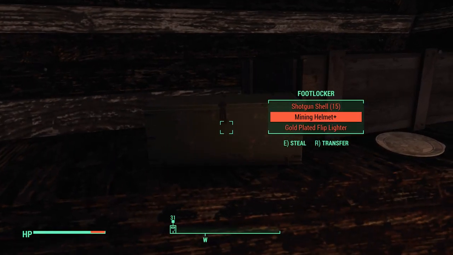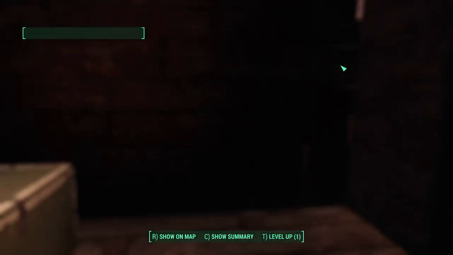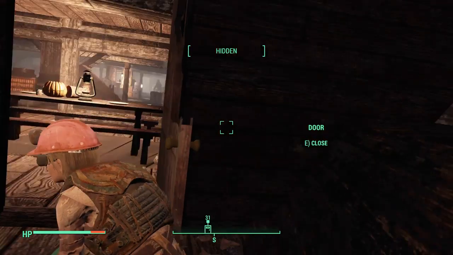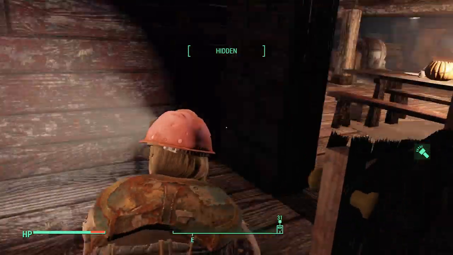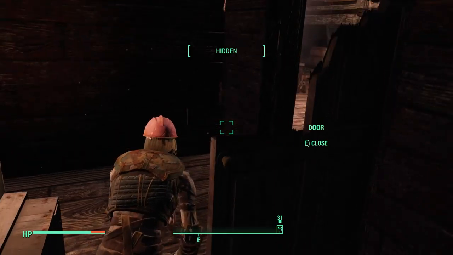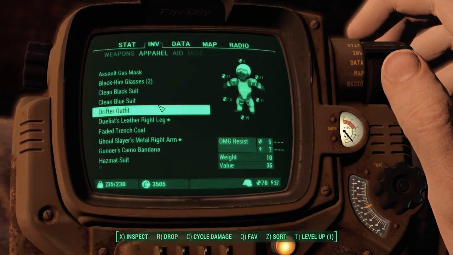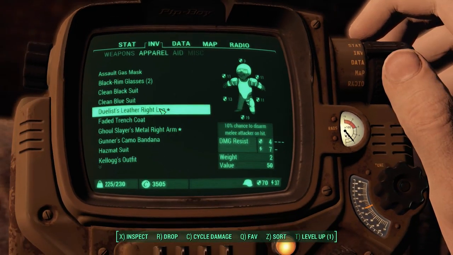Mining helmet. Inventory apparel. Mining helmet. Really? I don't know. I think I almost prefer the Pip-Boy light. I'm gonna get rid of the Drifter outfit. Yes.